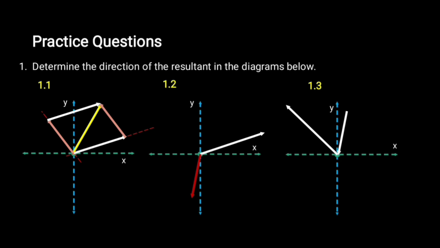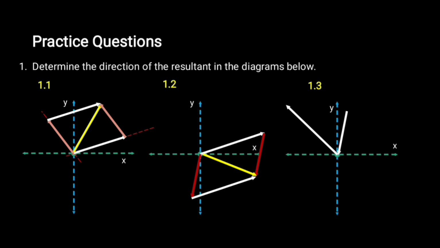Diagram 2, we already have got the force vectors with their tails touching the origin. Notice I'm using the word force vectors, but these methods work for any kind of vector. Okay, so now with these vectors drawn in like this, all we need to do is to add in the parallel sides. Once we've got the parallel sides, the resultant will be from the two tails to the two heads like that. We've managed to draw in the resultant. So anytime you've got a system of two vectors, you can use the tail to head method or the parallelogram method to draw in the resultant vector.